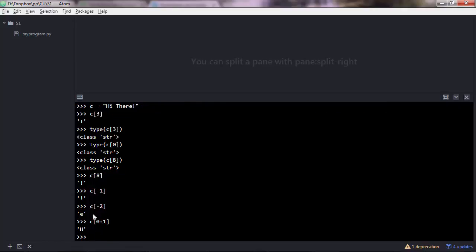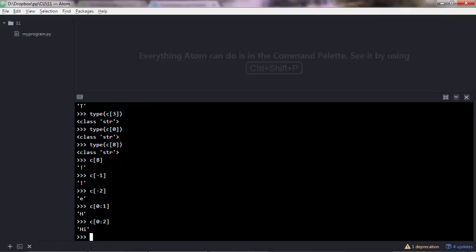As I said, this will return only H, so it doesn't return the item with index 1, and that's because slicing in Python is upper bound exclusive, which means that the upper bound of the slice is not included in the output. So if you want to include I, you'd want to pass the index after I, which is 2.